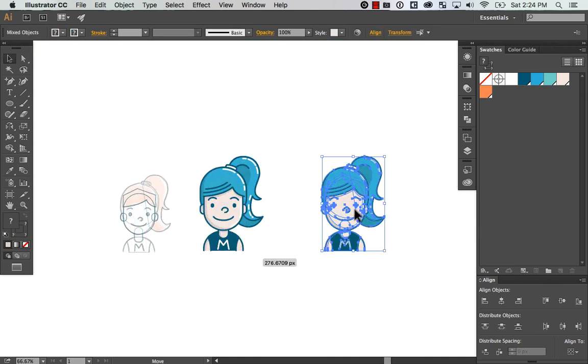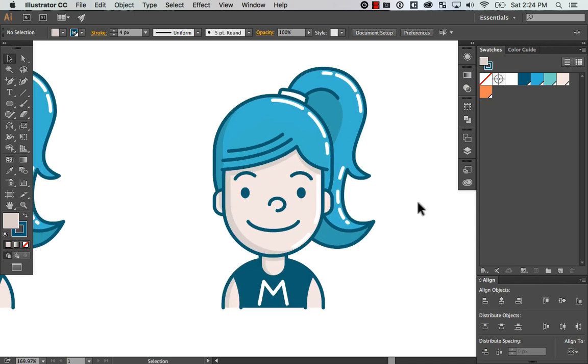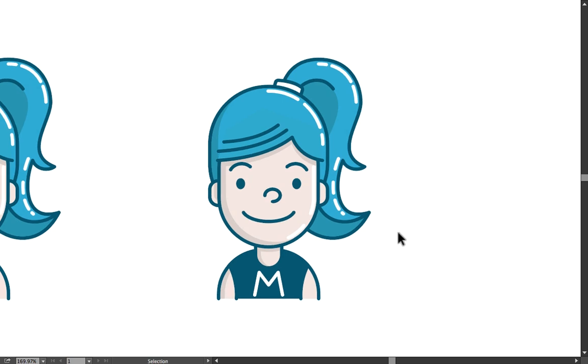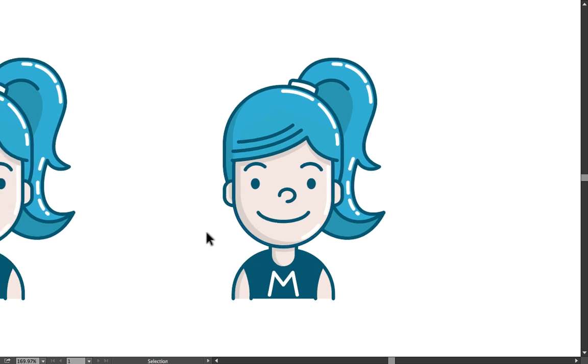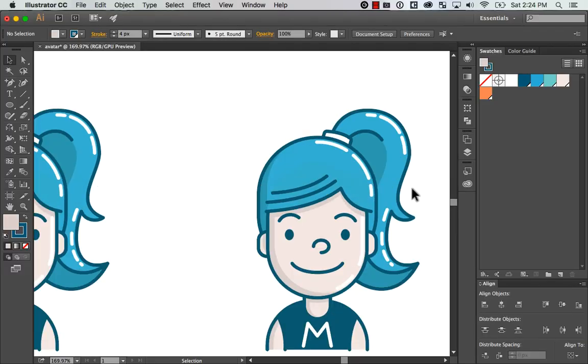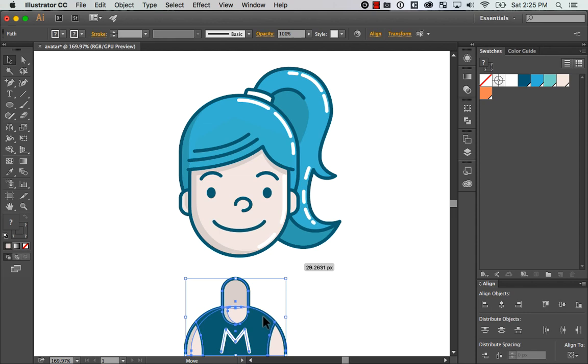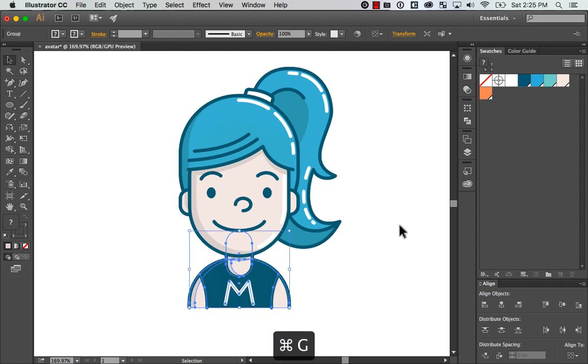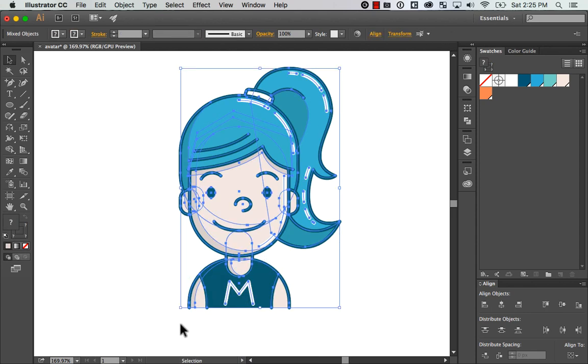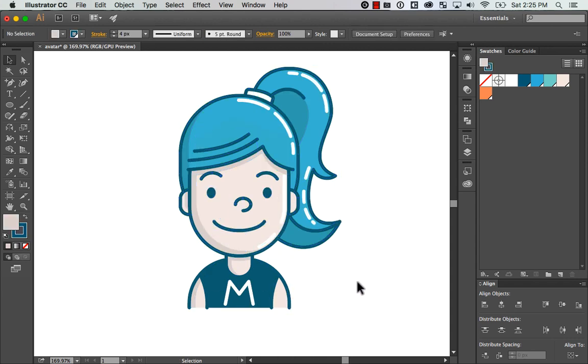Now let's put it inside a circle. Let's go ahead and do that. So now we have our avatar ready. We want to put it inside a circle or mask. So it's going to be easy. I'm going to teach you how real quick. First thing that we want to do is group the different elements. So let's group the body and separate it from the face and the hair. So this thing is a group, and this thing is a different group.